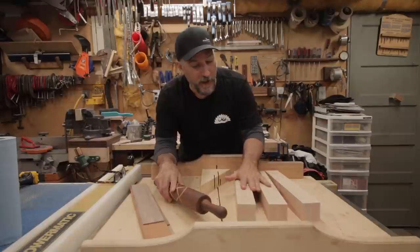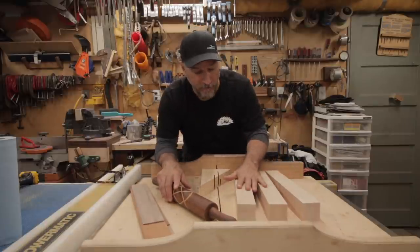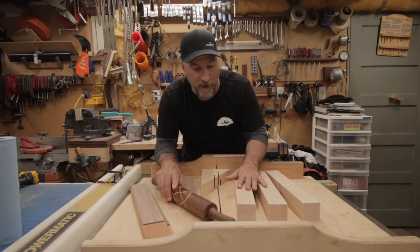I have three different blanks. I got everything cut out. I'm going to do it three different ways, and let's see which one turns out the best.